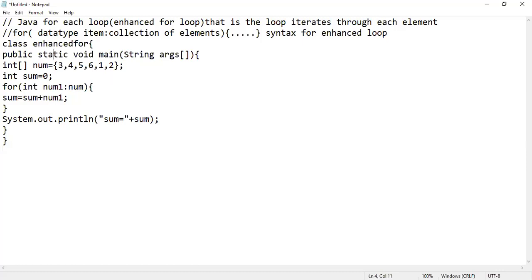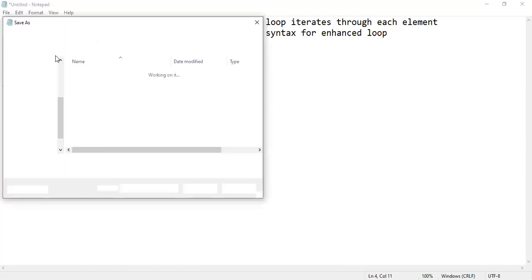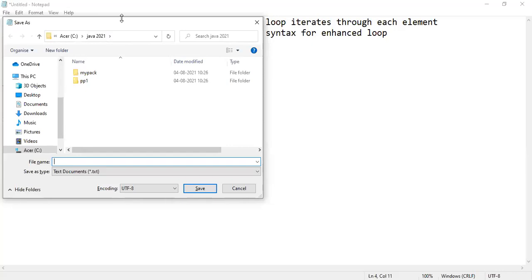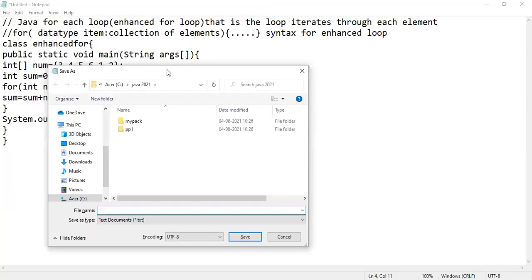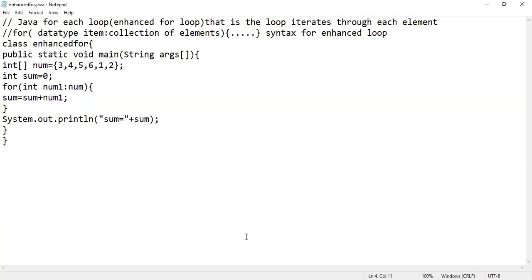Let me check the name I have given to the file. That is enhanced for. So I am going to run this program.